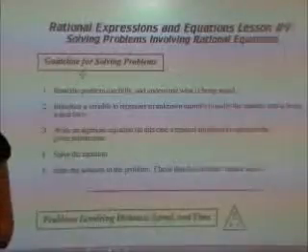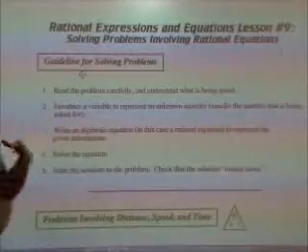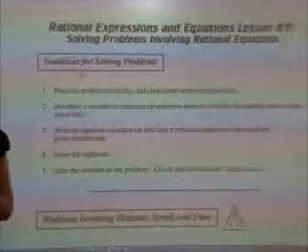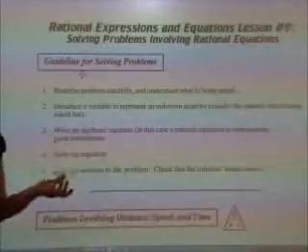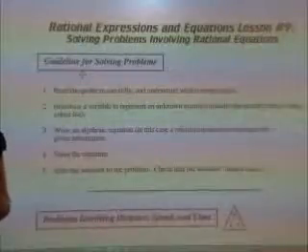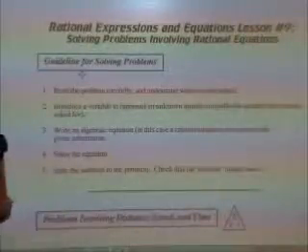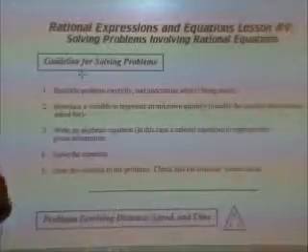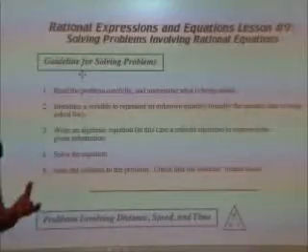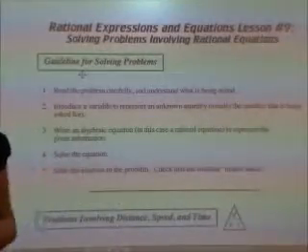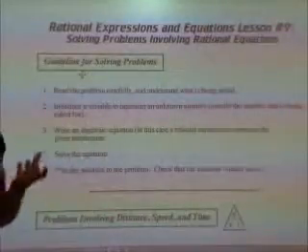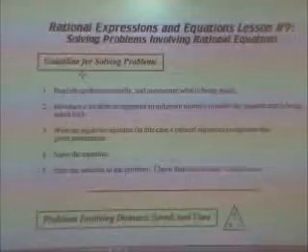The next step would be choosing a variable to represent an unknown quantity. And usually your unknown quantity is the quantity that's being asked for. So the question might say two numbers are this, this, and this. This is the relationship between the two numbers. What is the smaller number? So then I could let x be the smaller number. Once I do that, then usually I have something else that I could write in terms of the smaller number. The larger number is half or double, 2 times plus 3 more of the smaller, or something to show that relationship between the two.